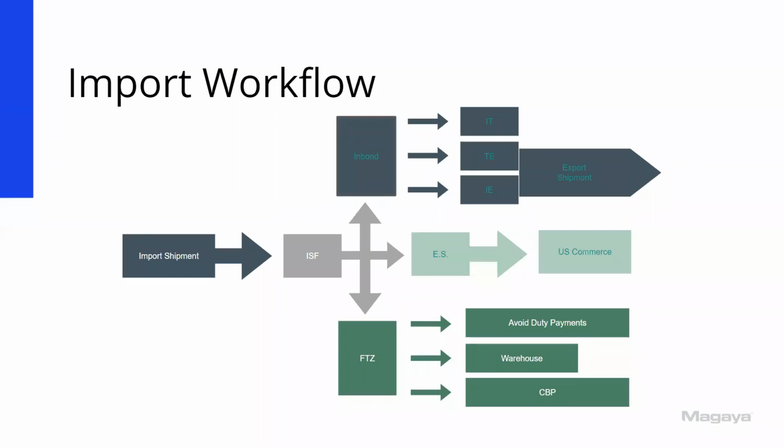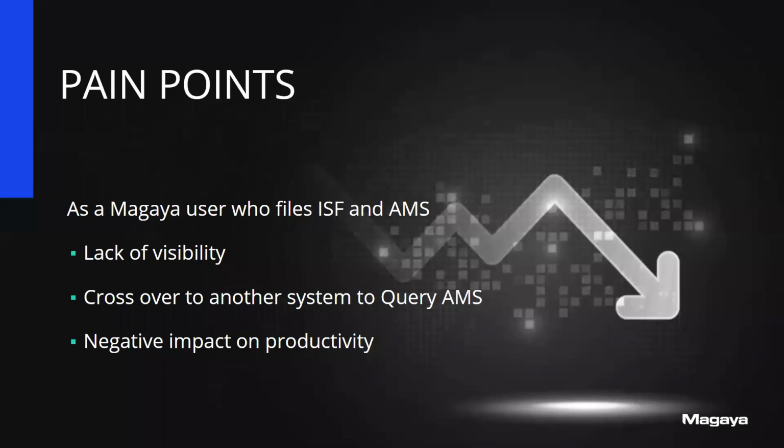So basically the AMS query is what lets you proceed to the next step with confidence, right? Correct. Without it, you're pretty much just filing entries blindly. Today everything needs to be in AMS, so it's a very helpful and powerful tool to have. Yeah, that's why we built it.